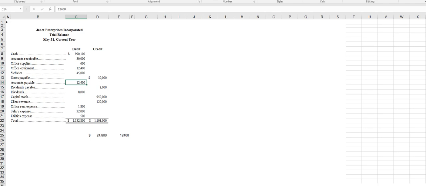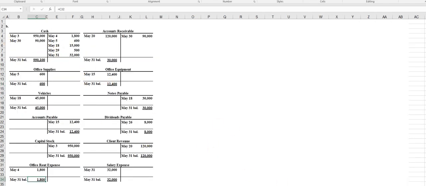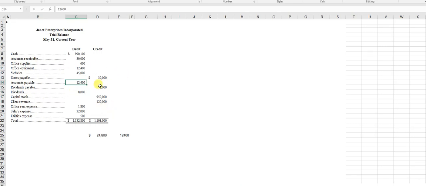Sometimes it's these actual accounts here that I put on the wrong side, so I might look for a 12,400 over here. Notice if I put this 600 on the wrong side, it's not going to pop out on the trial balance. Another thing that is a common mistake is dropping a 0. So if I have an amount that's divisible by 10, you can see that I might have possibly dropped a 0. So kind of look for dropping a 0.